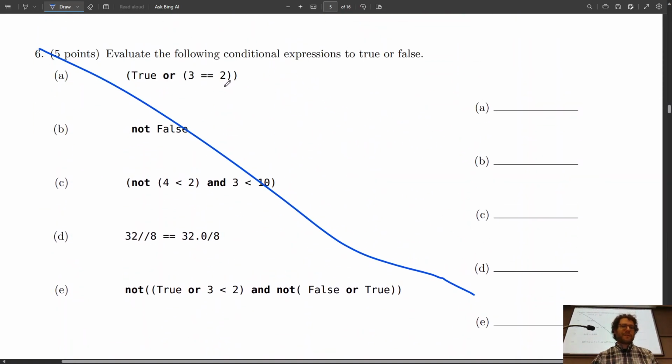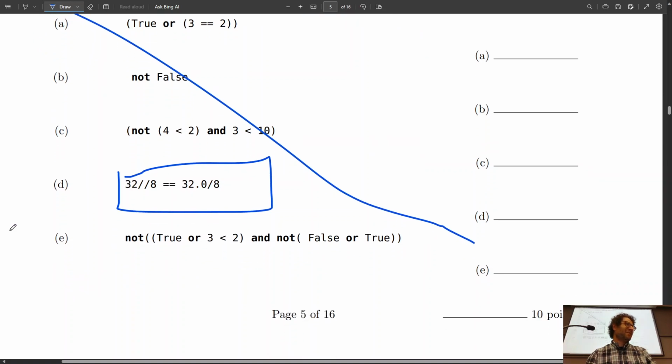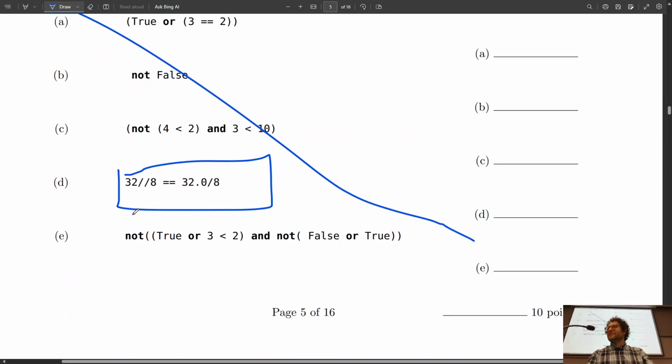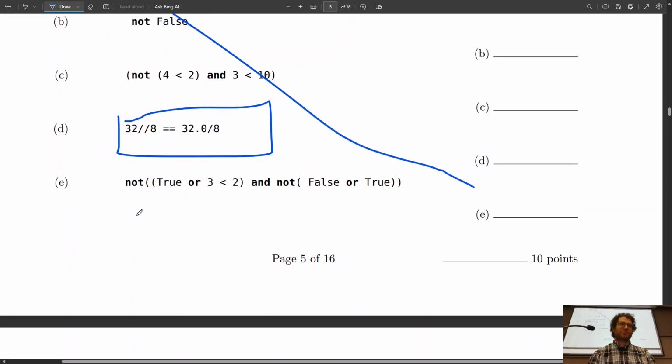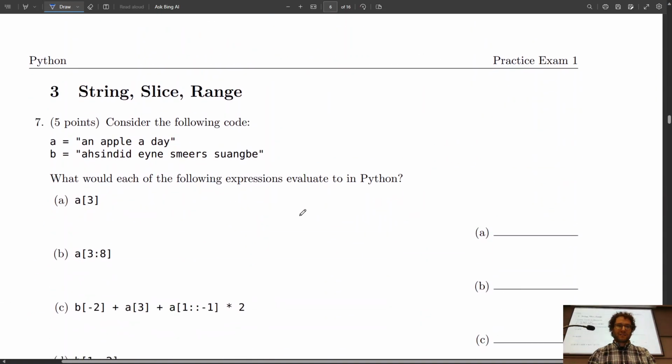Again, don't worry about these so much. Although this one is very good information to know about how that works, which is that anytime you've got a double or a floating point on one side and an integer on the other, we just convert the integer to a floating point. All right, so slicing and range.